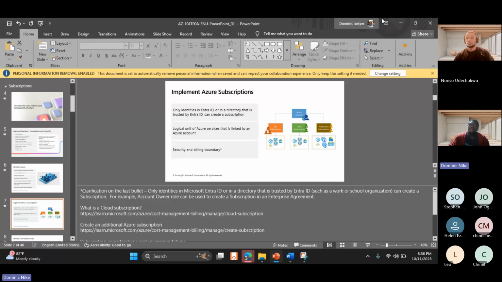So when you look at this now, all of the resources inside a subscription are billed together. If you have multiple subscriptions, you can separate cost for development. Let's say for the development stage, the amount of money you can spend will be around $5,000. Anything that exceeds $5,000, you exceed the quota, and it is going to send you an alert. Or as you are getting to 4,700, it will send an alert, or you see a red mark.